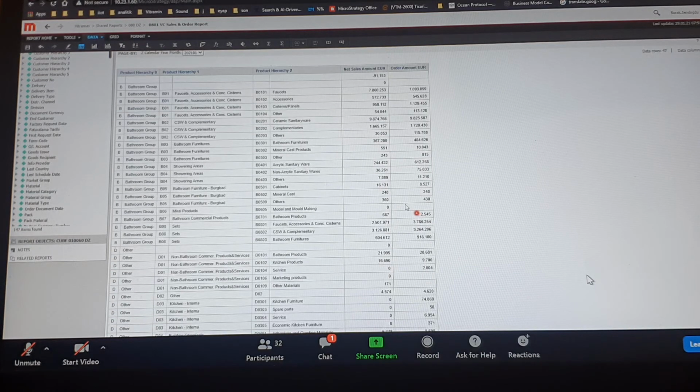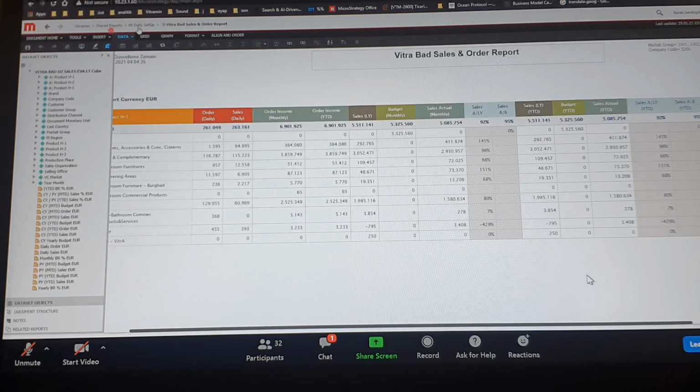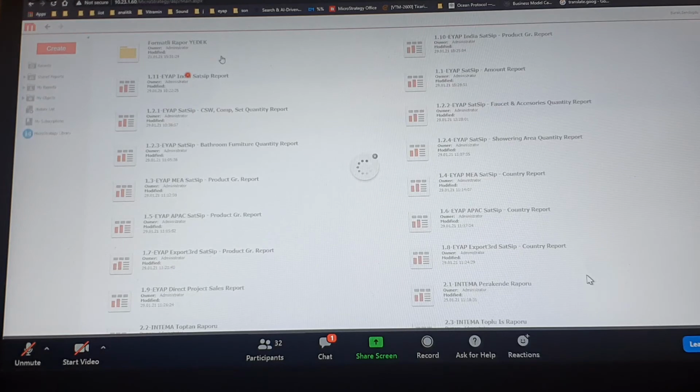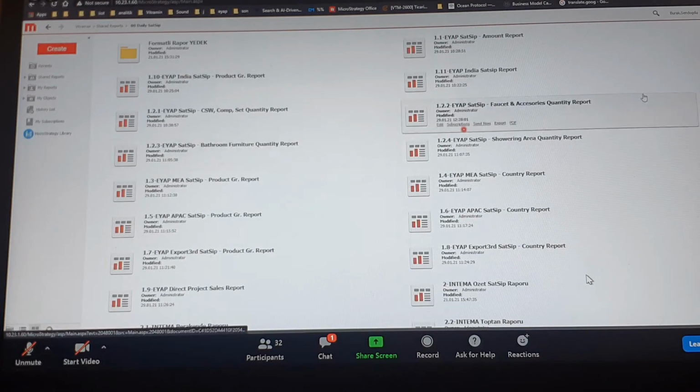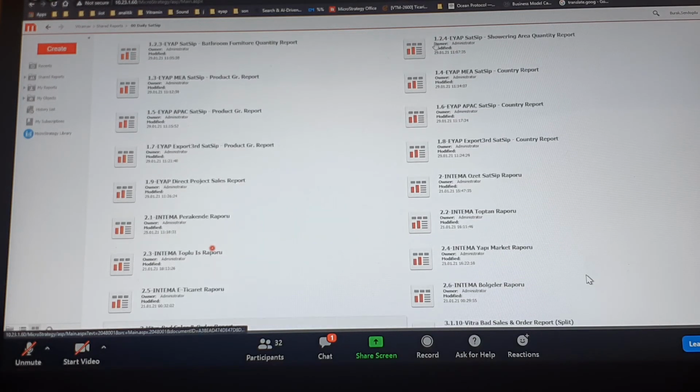Burak, can we go back to the summary reports, daily subscripts, please? Sure. By the way, since there are different users here, we need to cover everything. So we're going into some details and some summaries. And if you have any questions, please interrupt us. In these daily subscripts, let's open one of them. Let's open APAC, for example.